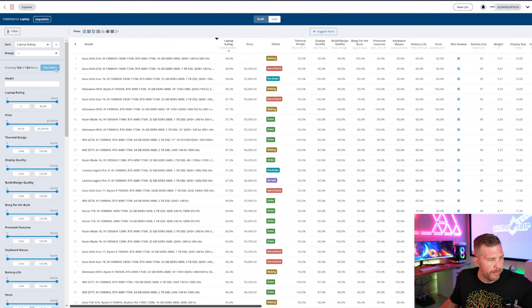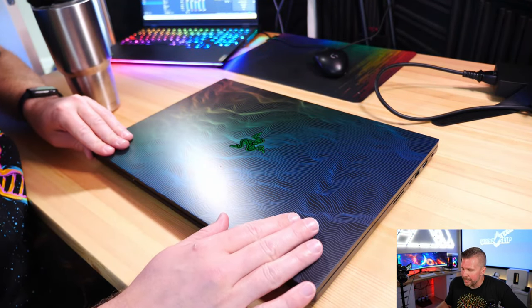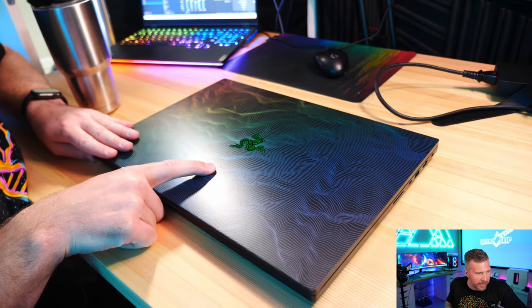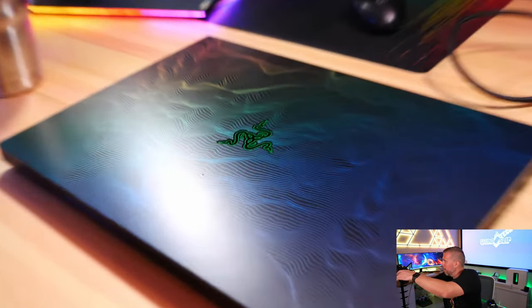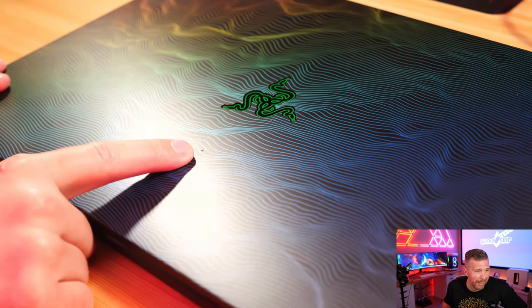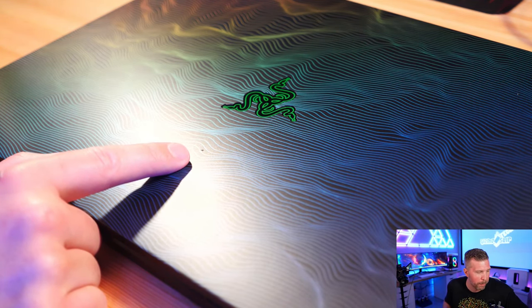So jumping back over, here is the skin. It does look quite delicious. I want to point out that I did mess up my skin application just a little bit. I caught a little piece of dust under the skin right here. So you really want to make sure that you clean the laptop perfectly and you don't have a windy environment where any dust or any particles can get in there. All right.